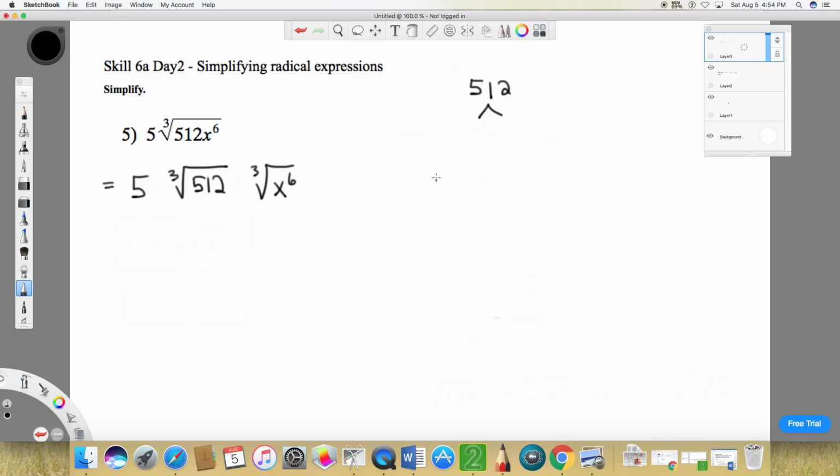Let's start there. Let's recognize that 64 and 8, that 64 times 8, if I punch that in my calculator, is 512. And right away, I have found 8. Now remember, I'm not looking for a pair. It's so easy because you get so used to doing square roots that you forget for a minute that you're not looking for a pair, you're looking for a group of 3. And so I just found it. I know that 512 breaks down to 8 to the third power.